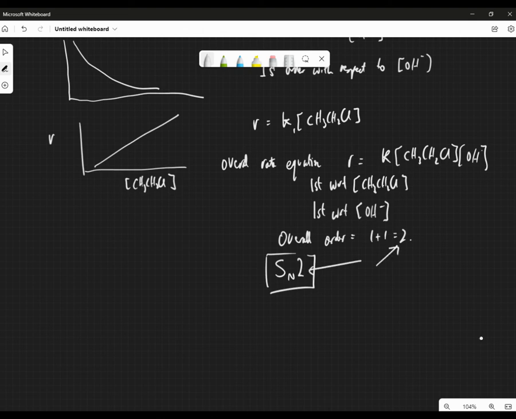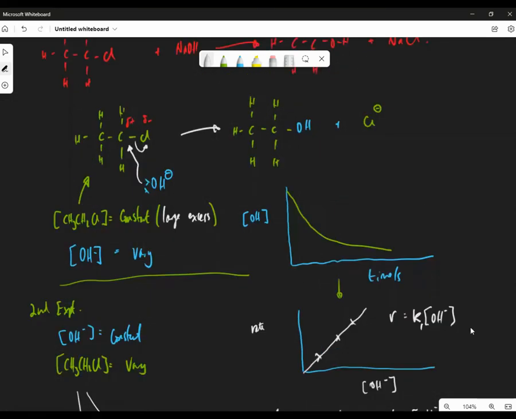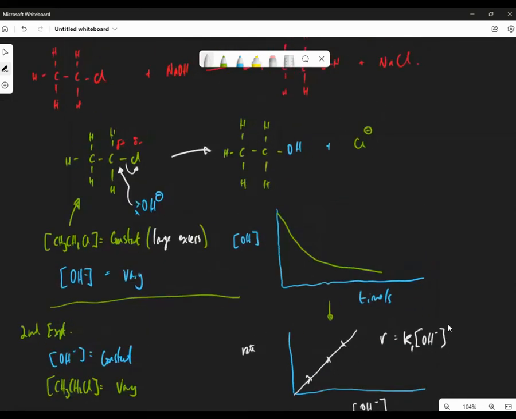All right, that's why we call it an SN2, because the rate determining step has 2 molecules involved in it. And the rate determining step, the slow part of this reaction, was, well, there's only one part of the reaction, if you like. There's only one step. As the OH minus goes on, this Cl comes off. So it's a one-step reaction, all right?